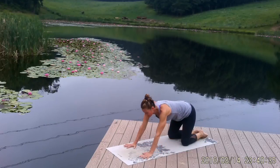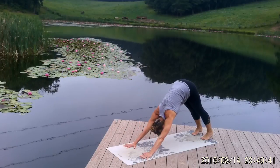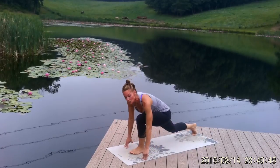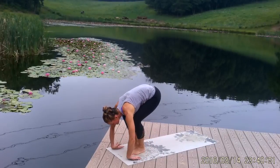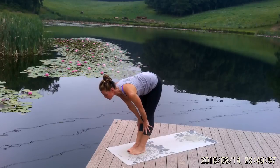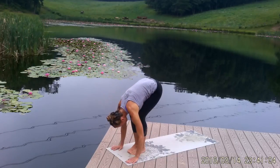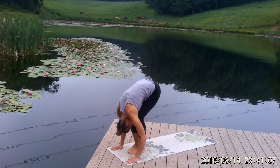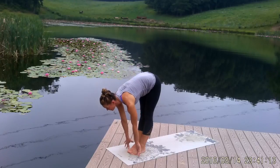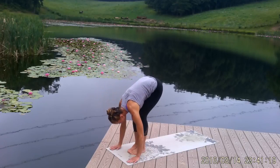On your next inhale, shift into your hands and curl your toes back into downward facing dog. Take a breath here. Looking up to your hands, walk your feet forward to the front edge of your mat — it may take you several steps or just two big steps, either way is fine. Hands to your shins, halfway lift. Pull your belly in, pull your shoulders back, stretch from the crown of your head out through your tailbone. As you exhale, round your spine and fold yourself in half — you can keep your knees bent. Inhale, halfway lift. If more flexible, reach your fingertips by your pinky toes, otherwise shins. Exhale, forward fold, chin to chest, nose to knees.